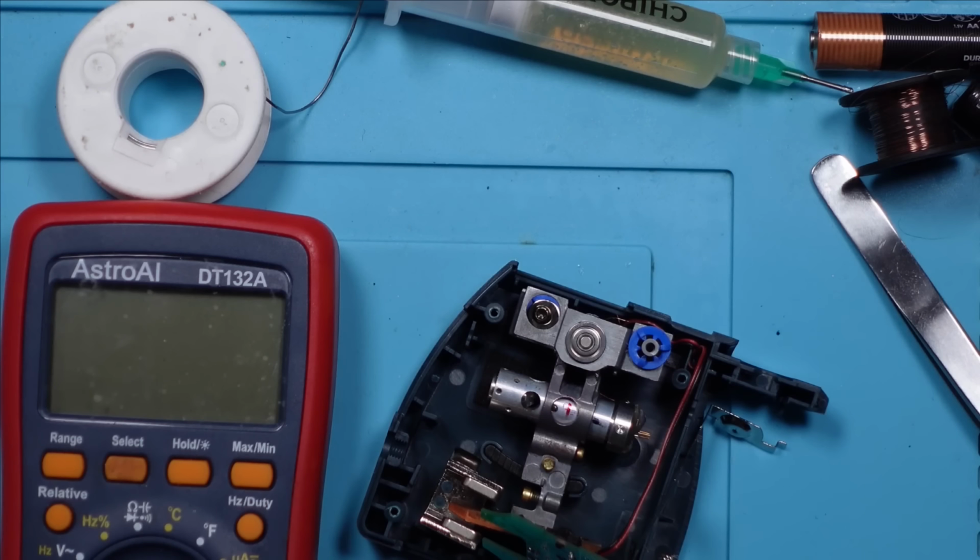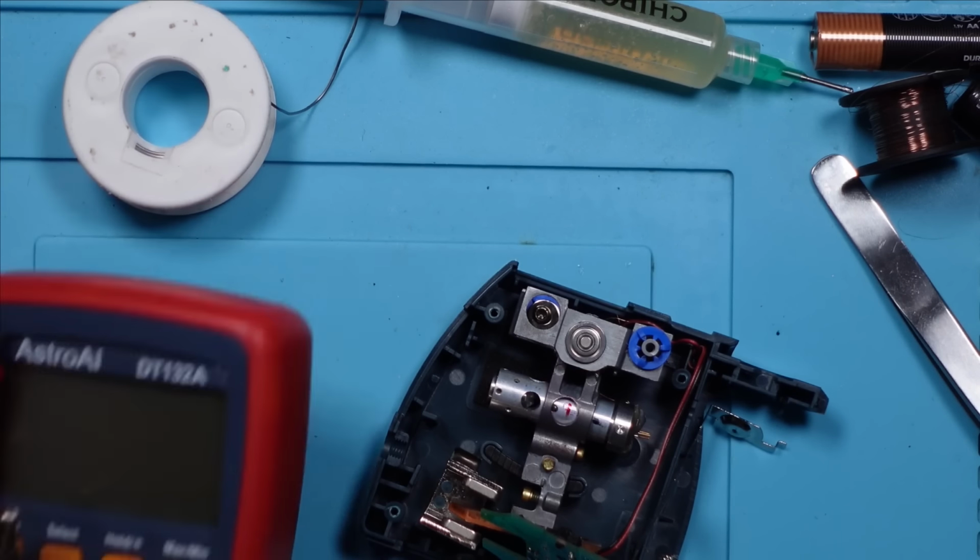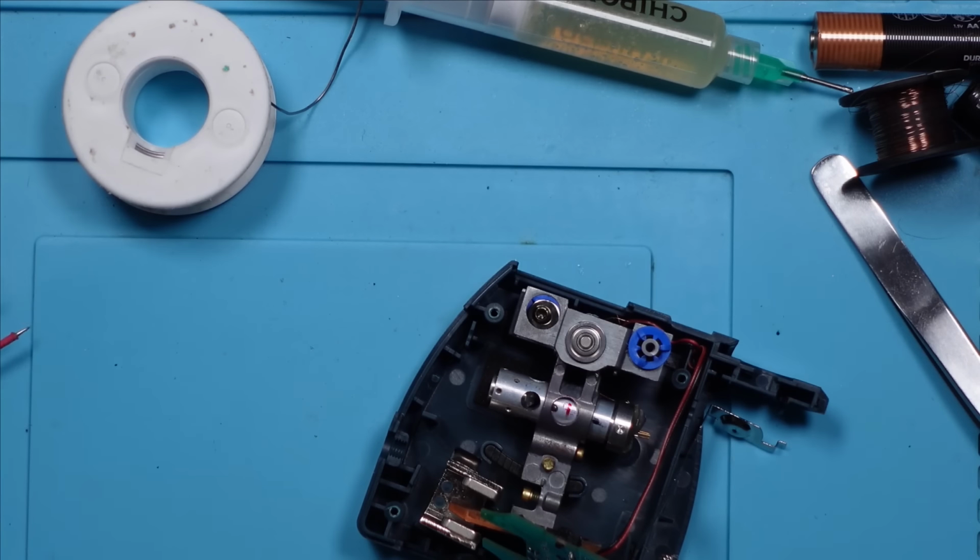I mean, in theory, that's all it needs to be. It's a point laser, it's not one with a cross beam. So as long as that laser's on, that means it's working, right? And that's with my dodgy diode thing and the bodge wire from a ground. I mean, I don't know whether it's going to work properly, but let's put it back together and let's find out.